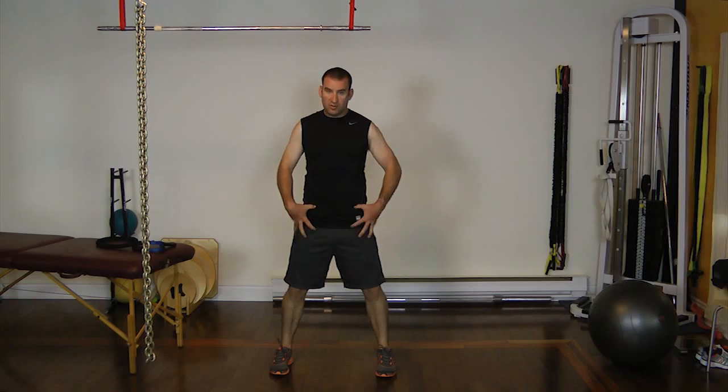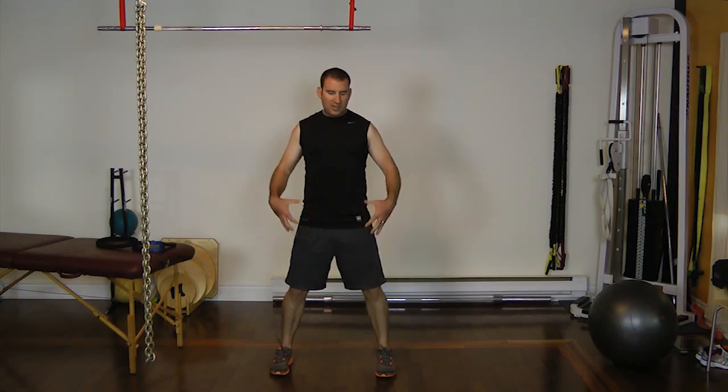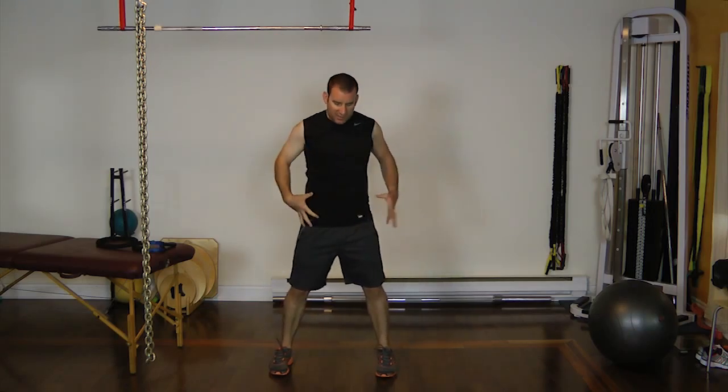So if you have to set yourself up, make your core nice and tight, or at least the center part of your core nice and tight. You can engage your hips too, so the bottom 2 corners and the top 2 corners, and you can do one hand at a time if you want. You can put a hand on the hip like this. And what you're going to do is you're going to draw big letters, but you're going to draw them as fast as you can draw them without really moving your body around. So if you have to start off slow like this and really concentrate on your core, that's fine. And then the faster you get, you just don't want to see a lot of movement in your hips.